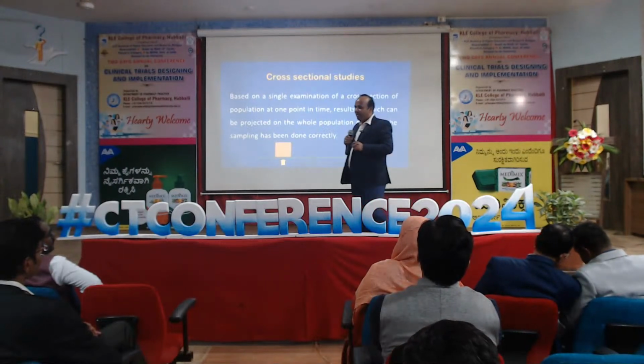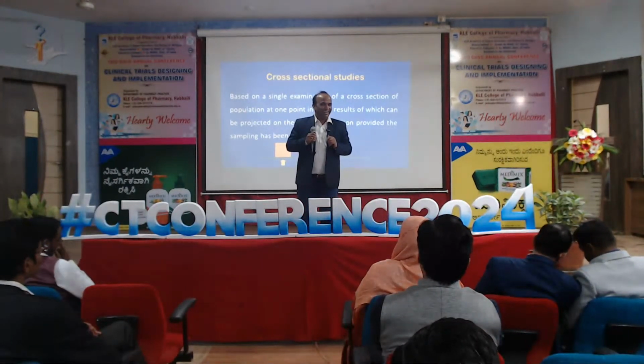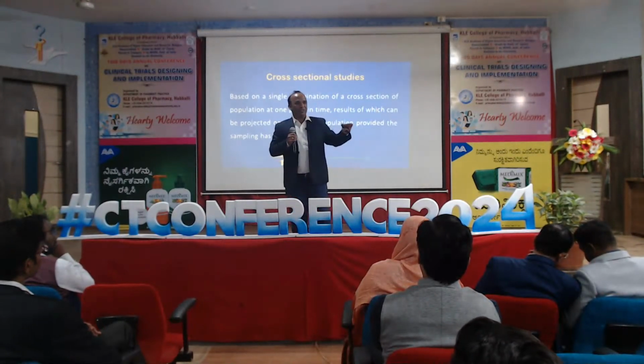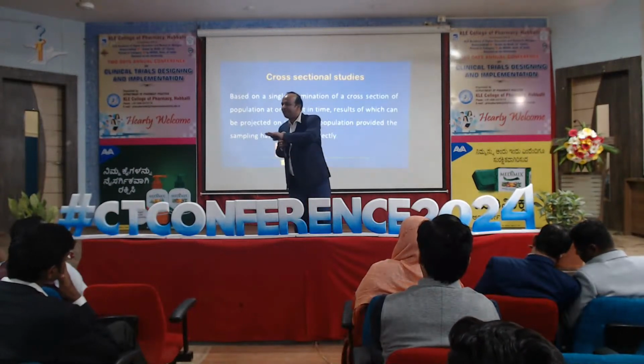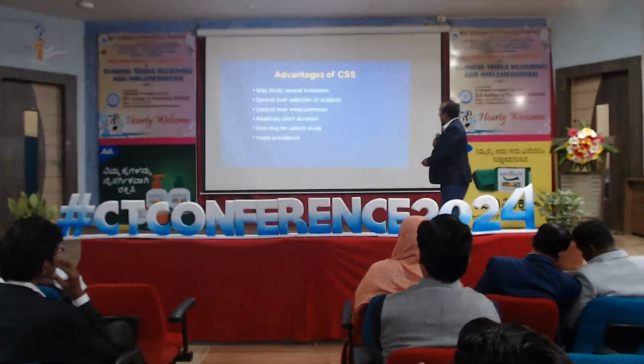Now you start asking whether it is the hen or the egg, the seed or the plant, right? But both of them are available at a given point of time. That is cross-sectional. So both will be seen: the risk factor as well as the outcome. Both will be seen in a cross-sectional design.